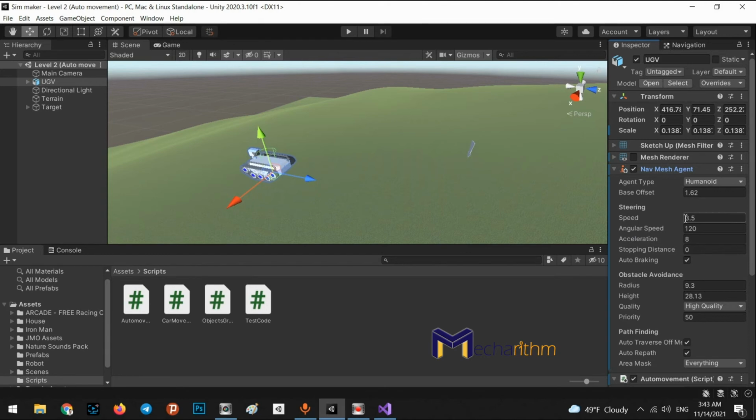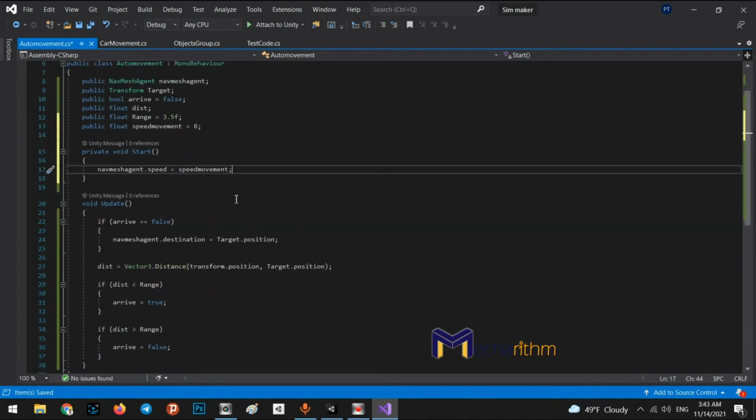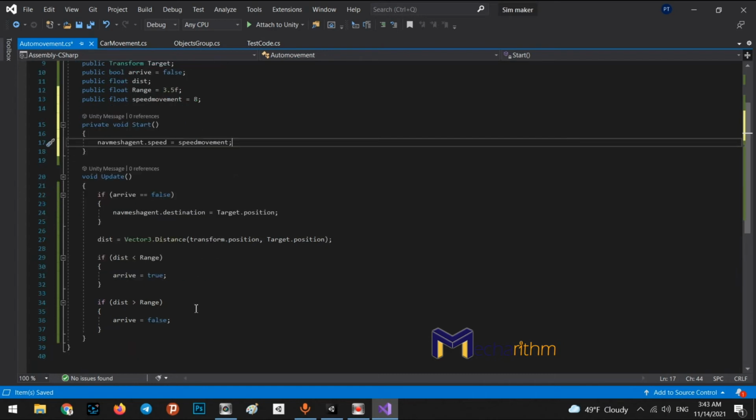We need to change it. NavMesh agent dot speed will be equal to speed movement. Then we can use this solution to stop our UGV once it arrives at the destination.